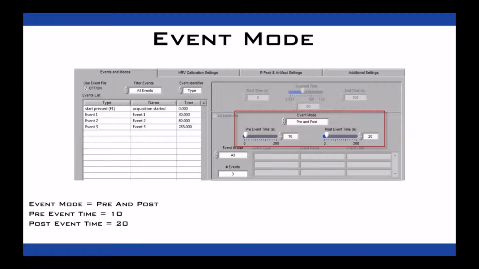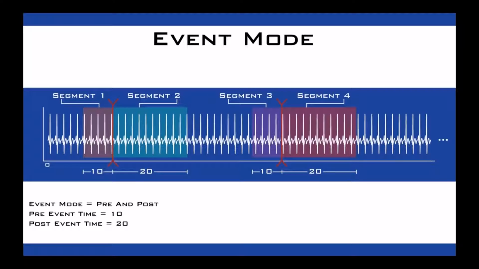Next mode is going to be pre and post. Pre and post is going to let you basically do a combination of the last two options. So you can look at any amount of time before, as long as it allows for it, and you can look at any time afterwards. So this is saying it's a total of 300 since my file size is 300 seconds. And for this example, we've chosen 10 seconds before the event occurred, and then we've also chosen 20 seconds after the event occurs. And this is, again, pretty straightforward, but here we go.